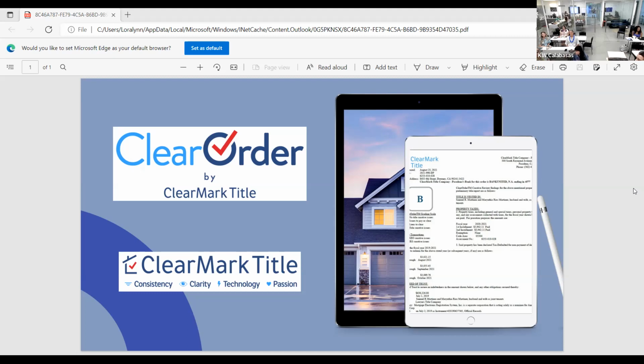Yeah, so it is really comprehensive. Sometimes prelims can be hefty or there's just a bunch of dense language in there. So this is really great, where it would highlight the things that would need to be taken care of. And then when your prelim is generated and sent to you, your title rep should call and let you know and go over it with you too. They should go over it with the client, not us. We typically go over it with our agent, like our client.